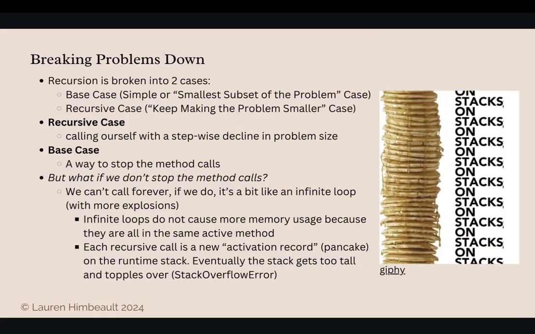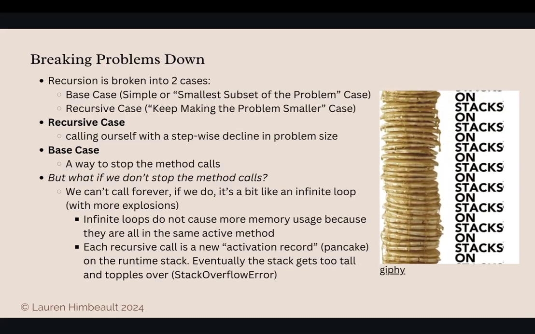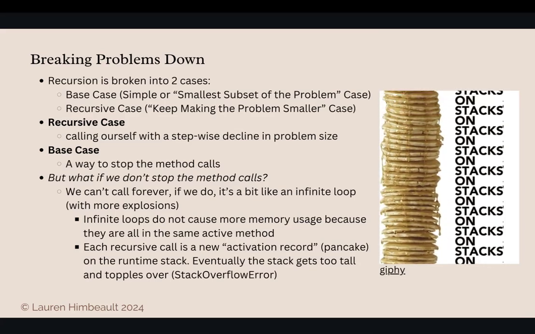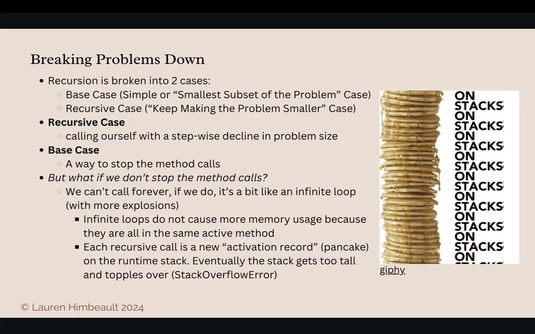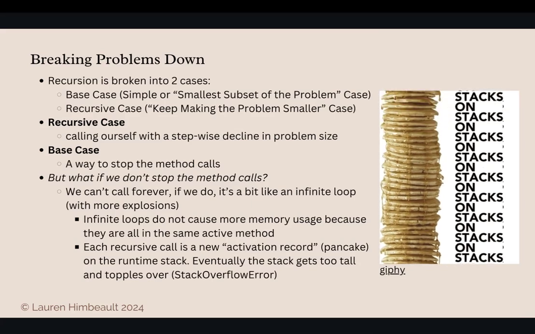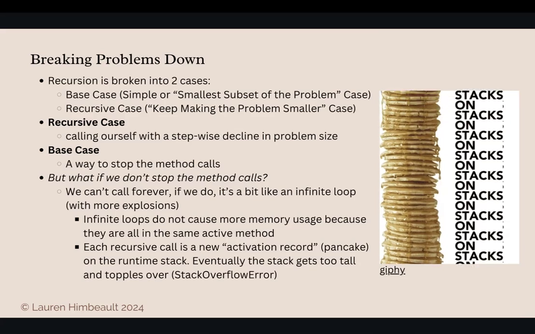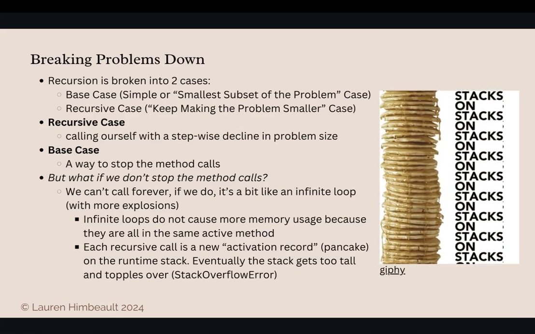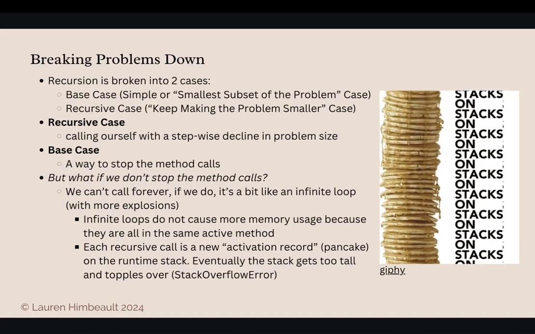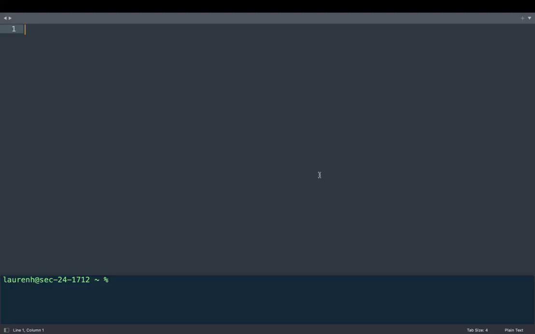So infinite loops don't cause any additional memory usage because loops are happening in the same method call. We just keep doing the loop. But recursive calls are kind of like making new pancakes on our runtime stack. If you remember from a few weeks ago, I always talk about runtime stacks like a pancake stack. And every method call is a new pancake. And if you keep making method calls, eventually our stack is going to get too tall and it's going to fall over. Let's look at this in some code.